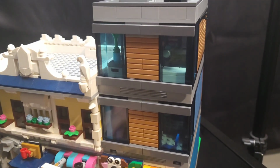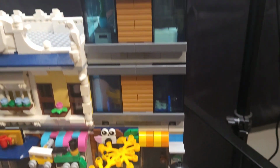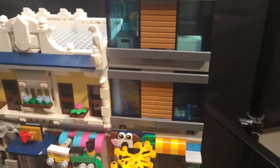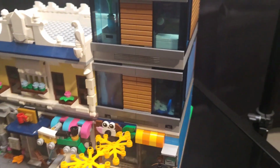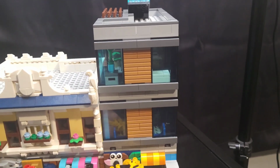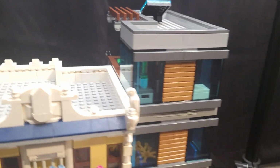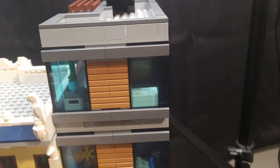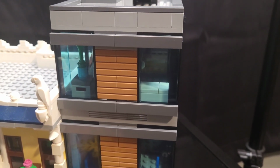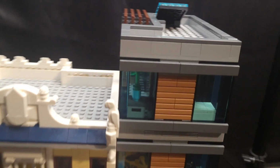I changed the front of the modern building over here. This is kind of like an apartment building on top of the pet shop. Who knows, when we get some more pieces, maybe we'll even make this a little bit taller, maybe 4 apartments above that right there. But I really like how that turned out. I think it does look pretty modern. I broke my tree there, I had to fix it, but when it's set up next to a normal modular building, the balcony was right here, and it just didn't really work, right? You don't want to walk out of your apartment to your balcony and see the side of a building right there next to you. So I flipped it around and we'll take a look at that.